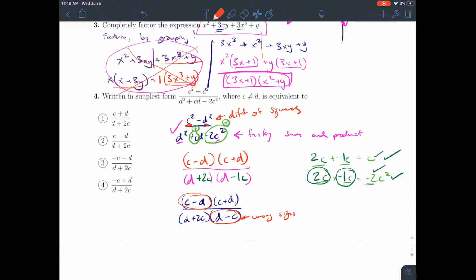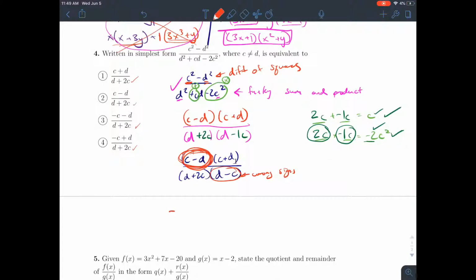What we saw in the last problem set for homework was that if you want to flip the signs of something, all you have to do is factor out a -1. Looking at our answer choices, d plus 2c is a good denominator to have, so I don't want to factor out the -1 from there. I want to change the numerator. So let me factor out a -1 from this red circle group right here. That makes this -c plus d. It switches the signs. Negative times negative gives us positive. Negative times positive gives us back negative. This is still c plus d, all over d plus 2c, and this is d minus c.